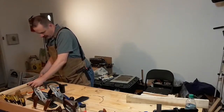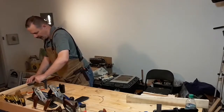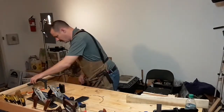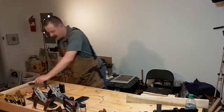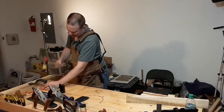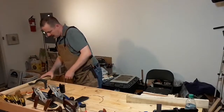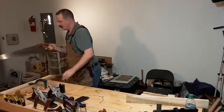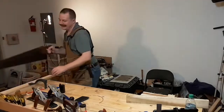And we're just going to feel and make sure we're over the edge. And I position the hold fast hole specifically to hang stuff off the edge like this, so it's pretty close to the edge already. The cross cut. I don't want the cross cut. Here we go.